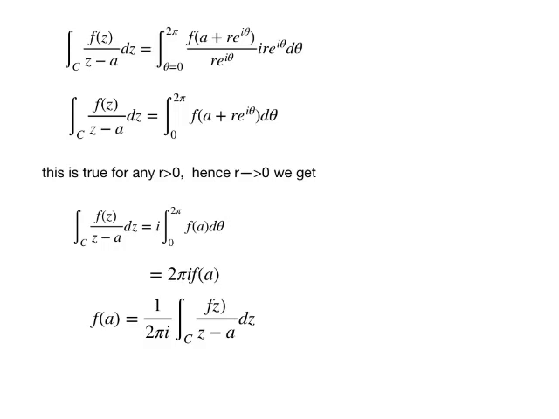Further simplification leads to f of a is equal to 1 by 2 pi i integral C f of z upon z minus a dz. This is the result of Cauchy's integral formula. Once again, I stress here, Cauchy's integral formula is exclusively used when the given point is inside and on the circle, and Cauchy's integral theorem is used when the given point is outside the circle.